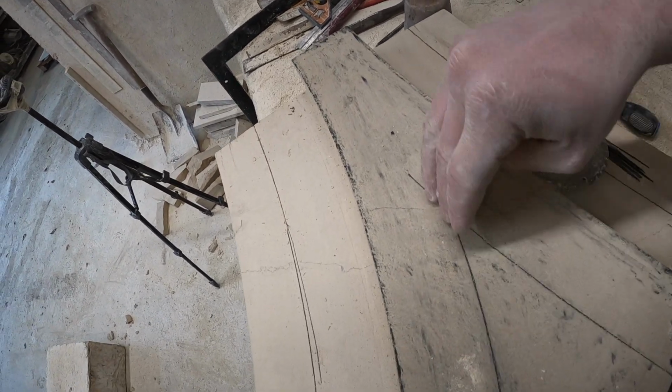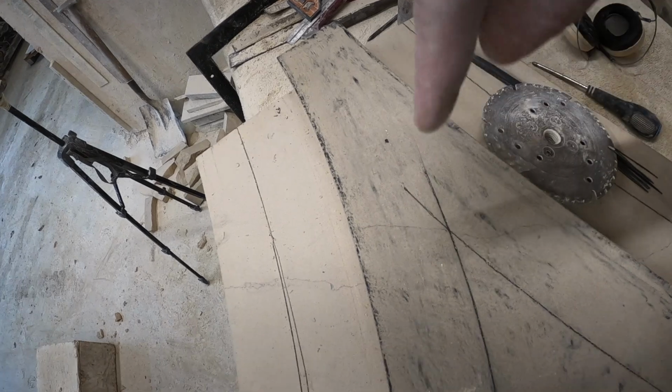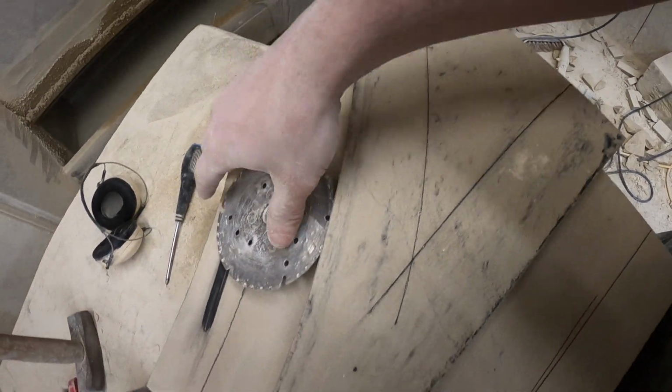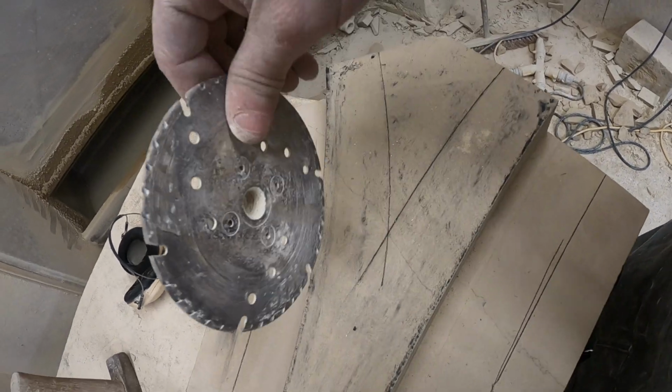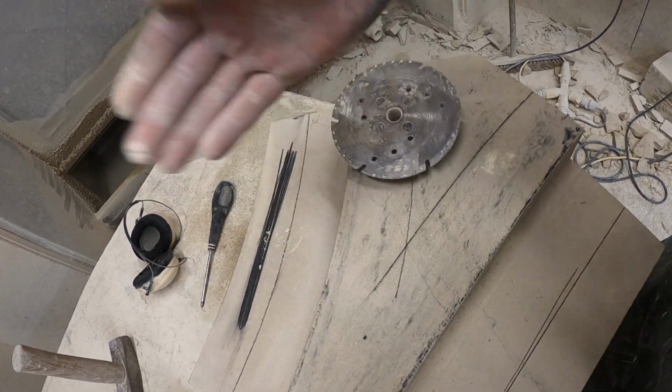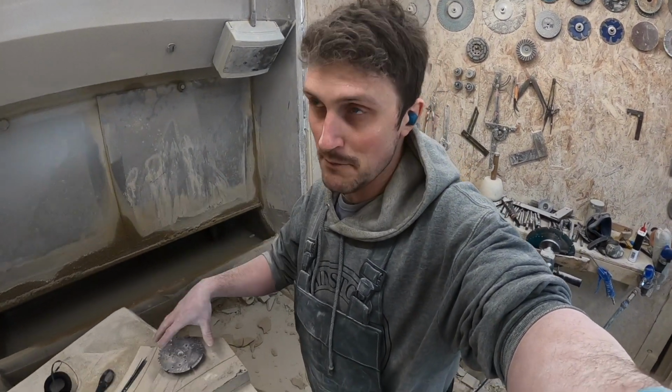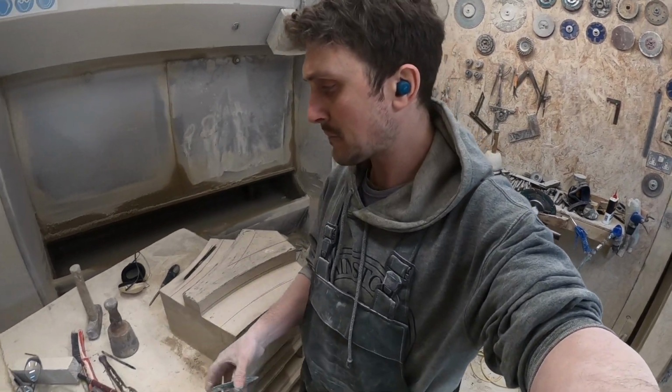So if I work that point beyond here, then I can draw my line on, and then when I'm working this rebate in this way, the blade's turning this way, and it's pulling in the edge. So I'm not gonna rip that edge off, so it's much more likely to keep the point.